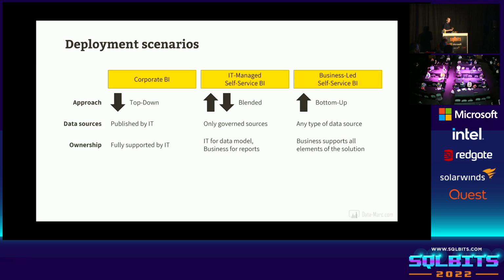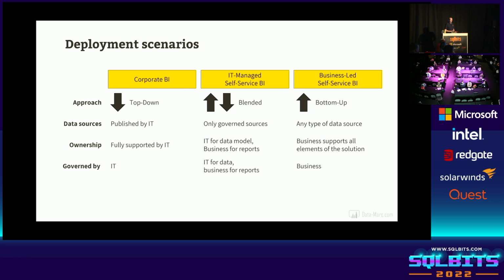Ownership has a similar split, but although ownership is in the middle section the most important. So the IT managed self-service BI is where IT will own and manage the data sets in the Power BI service. They will make sure that this represents one version of the truth, where the business users can start building their own reports on top of these data sets. Which basically means if they want a pie chart, they can build a pie chart. If they want another type of diagram, do whatever they think is the right thing to do. But there's one version of the truth, the outcome is 100, and it will not change because the data set is owned and managed by IT.